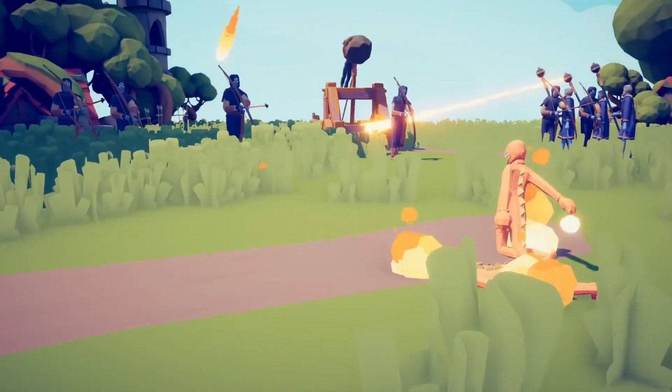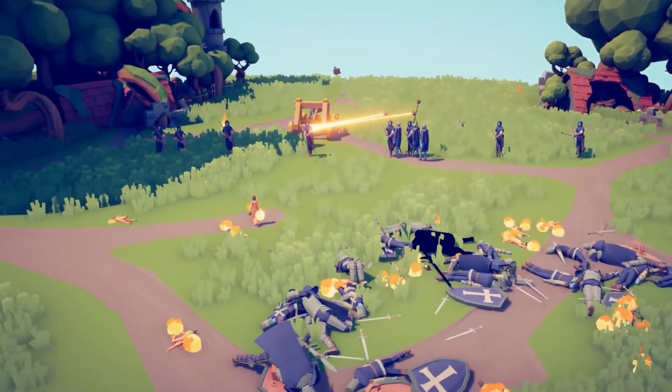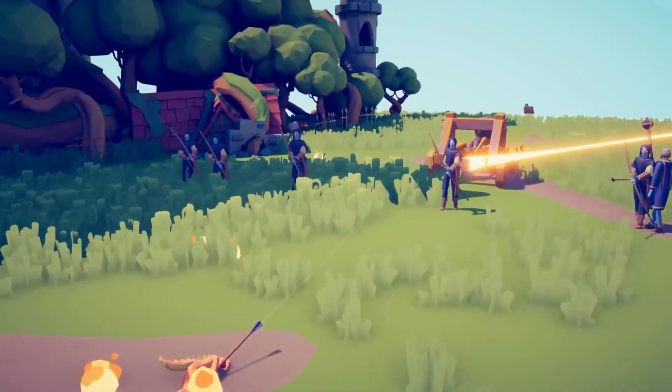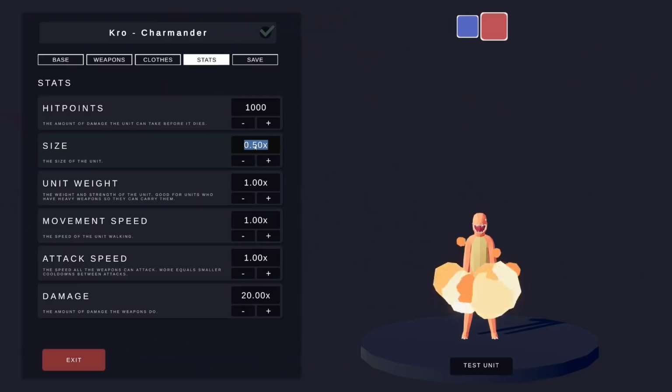I have faith in you, little Charmander. Get him. No. That... Oh, he's alive. How did he survive that? Did the catapult miss? Charmander's missing. Hey, Charmander. He was right there and you were missing terribly. Charmander was too short. 0.7.